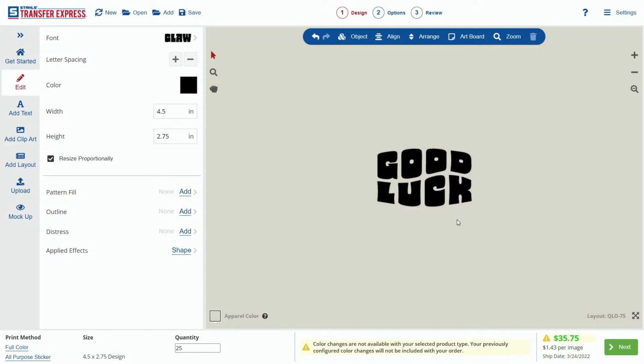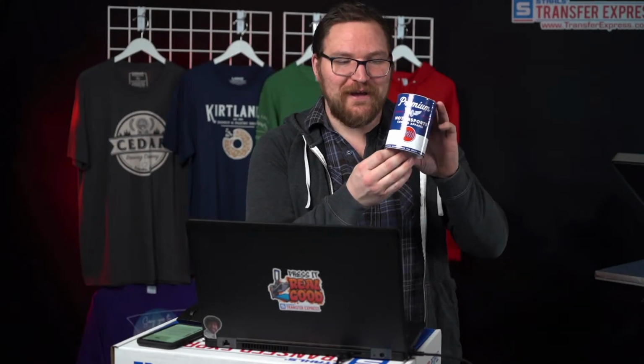They're dishwasher safe. So I've actually dishwasher tested them myself to about 10 washes, and they work great. They look fantastic, and I wish I had one to show you, but I actually do. One of these right here. So this example on the packaging that I showed you earlier, this is one of the stickers that's offered here at Transfer Express.